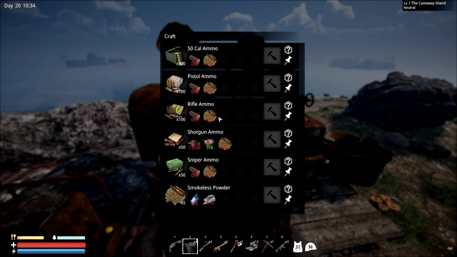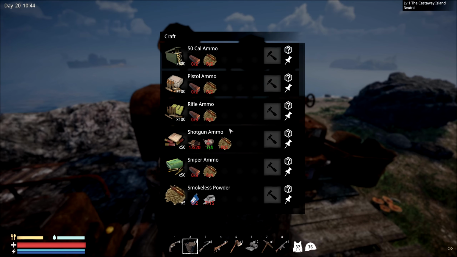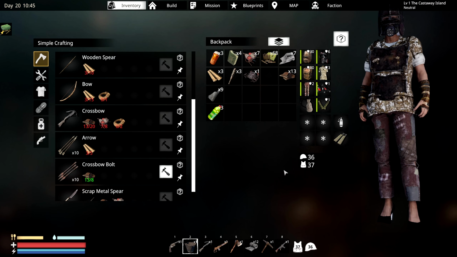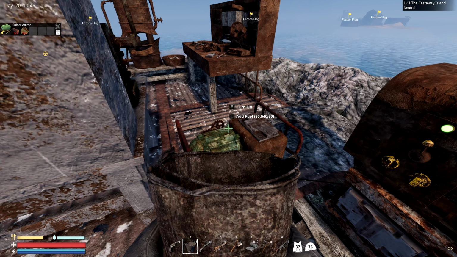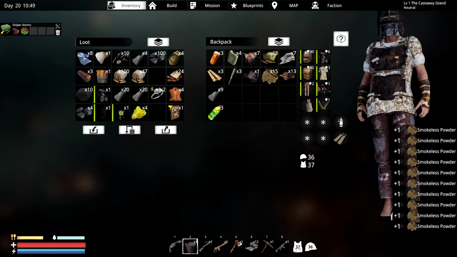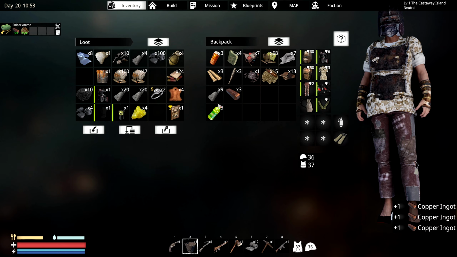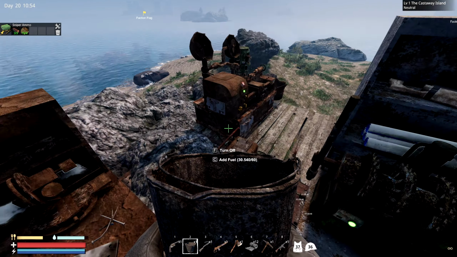Right. Okay, so I want rifle ammo. To make smokeless powder. Okay. I need sniper rifles. That's what I need. While I'm here, let me pin that. And I can turn that off again. I've got 15 of them, that's good. Then what do I need? Some of them, got some of them. Right, that should give us 50 bullets.